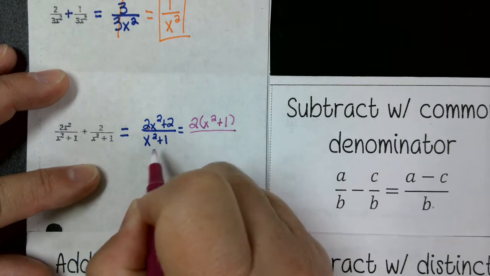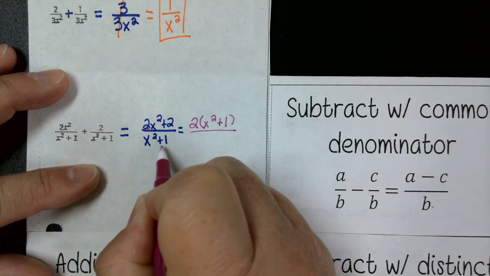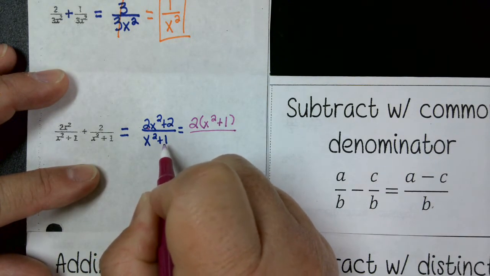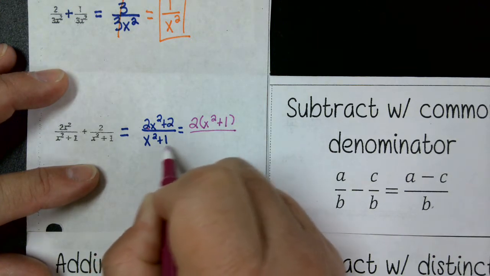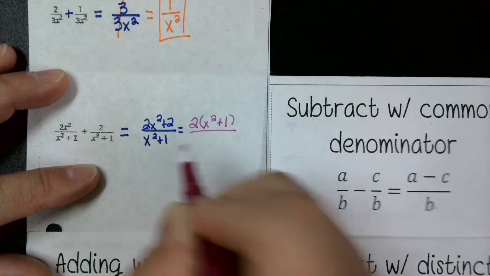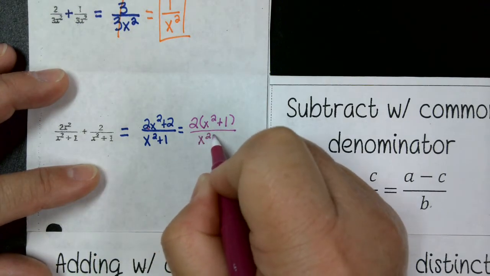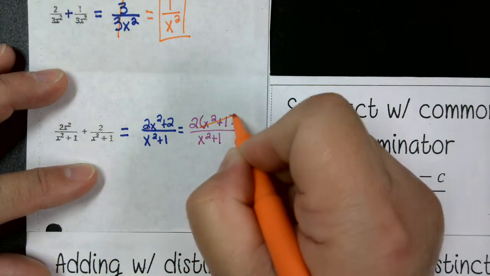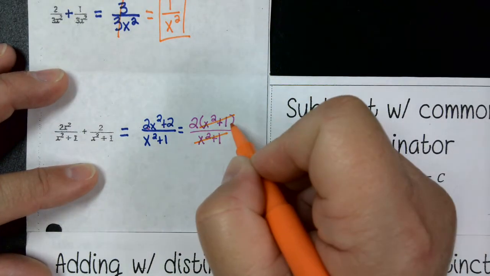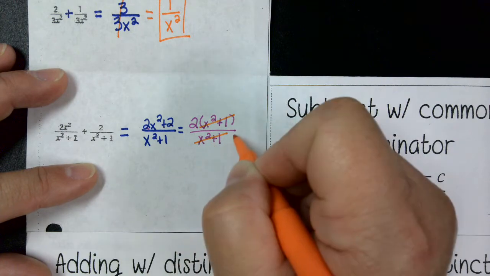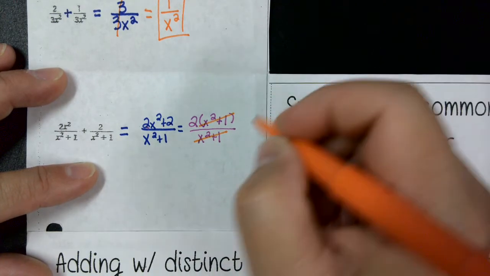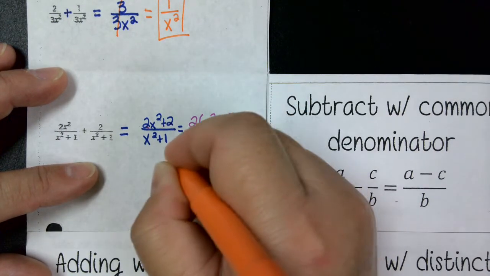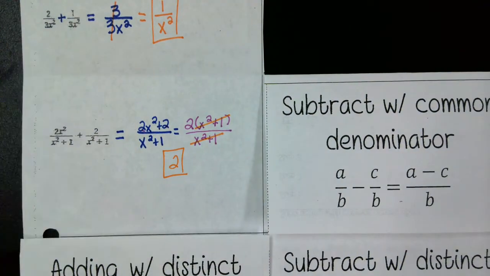In the denominator, remember, if this were a subtraction symbol right here, I would be able to factor this as a difference of two squares. But this is addition, so I just have to leave it like it is. And when I do that, I will see that I actually have a common factor. So the x squared plus 1 divided by x squared plus 1 is 1, and that leaves me with my answer of 2.